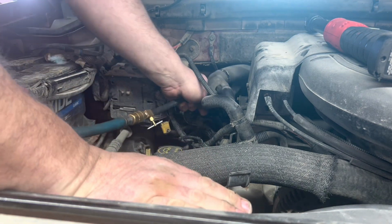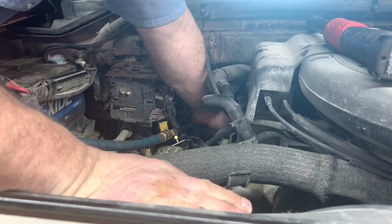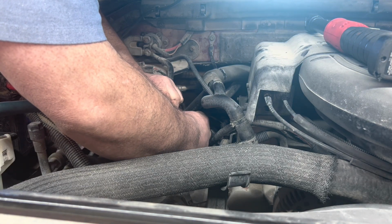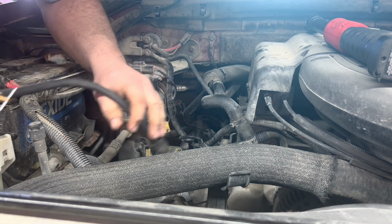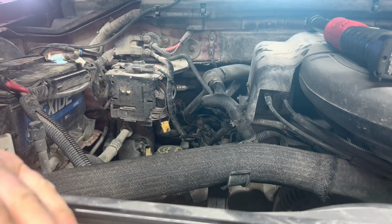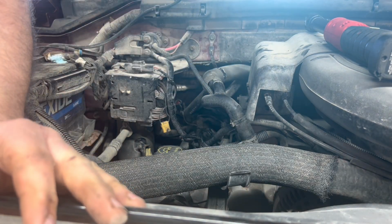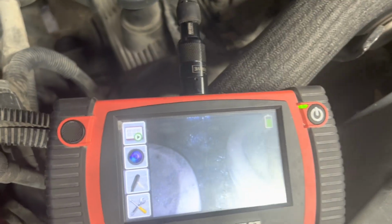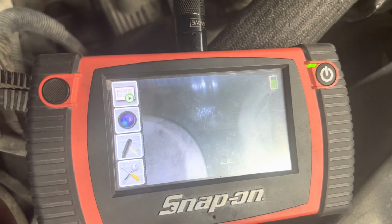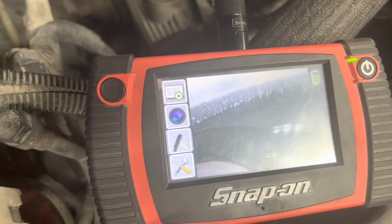Okay, popped it. I think it's got a valve just a little bit open because it takes some pressure. I'm going to get a borescope, since we have one, and stick it down in there and look around, just to make sure. Both valves are closed. The piston is down quite a ways.